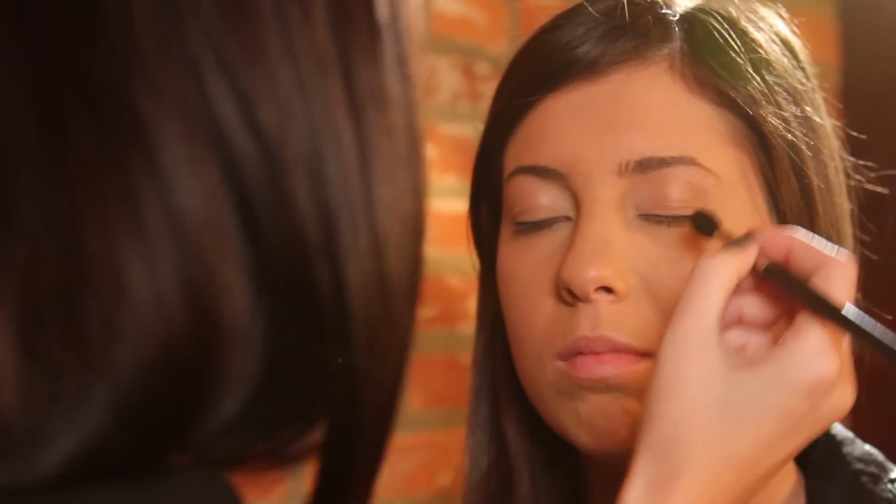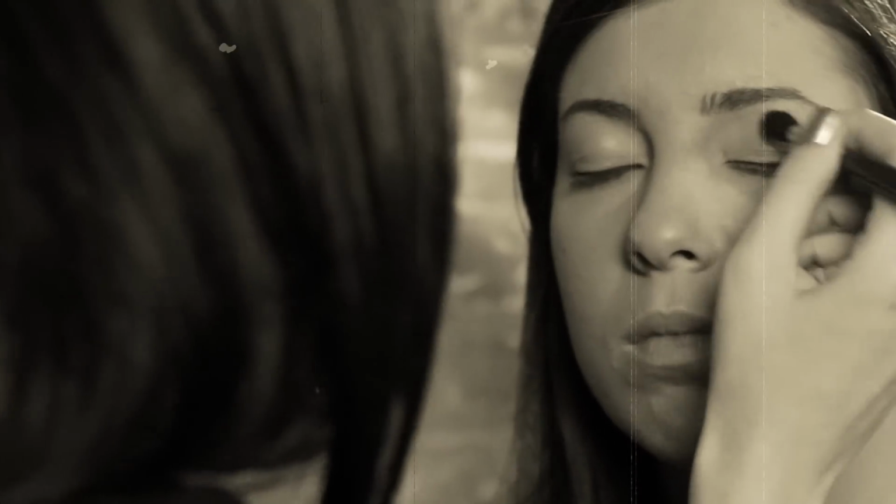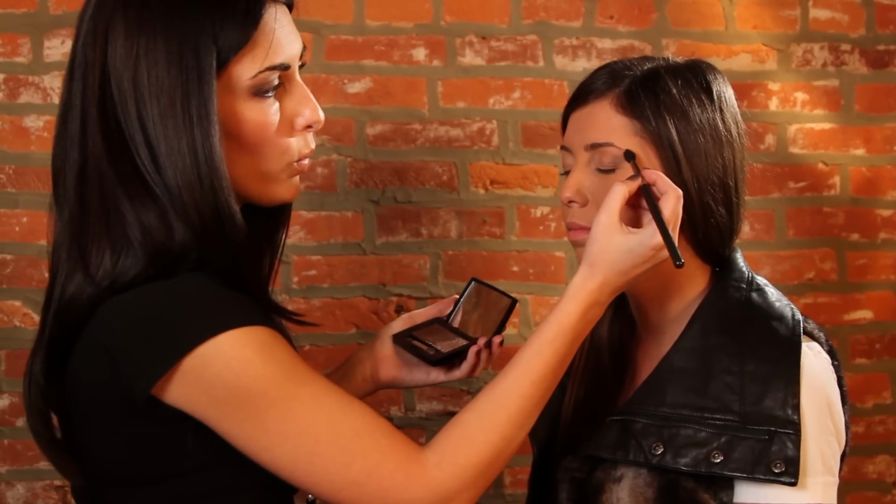Now for the outer contours of the eye, I'm going to use a darker color. And Arena happens to like brown, and I agree, I think it looks really good with her skin tone. I have this really nice Dior that has 3 different gradients, and I'm going to use the darkest one. So really the technique is you have to end it where the eyebrow ends to give it that angle.